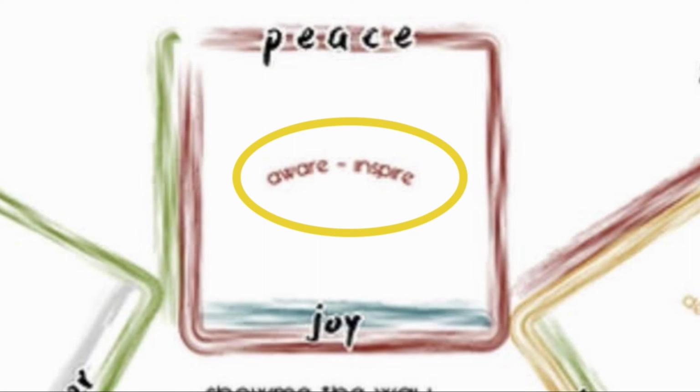The reason we have the words aware and inspire in the middle is because that's the energy that the fire represents. Be aware and inspire. Inspire others and be aware of myself, of my surroundings, of my abilities. As long as I'm aware, I'm able to be mindful. I'm able to connect the heart and the mind. I'm able to create peace with my life. I'm able to take the joy and put it in the right perception, so it will be balanced when I work with awareness and inspiration.